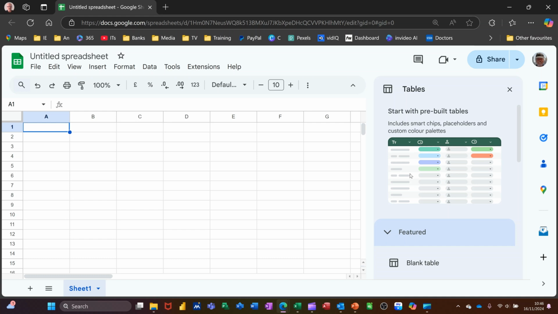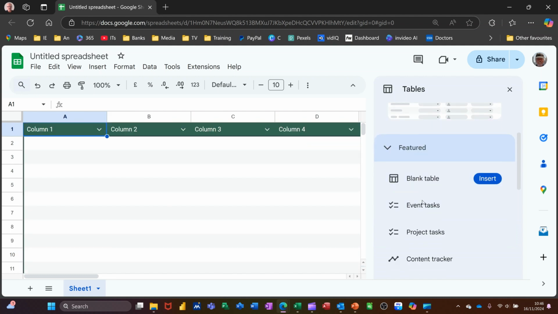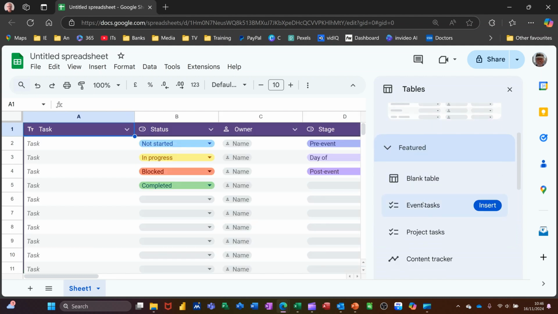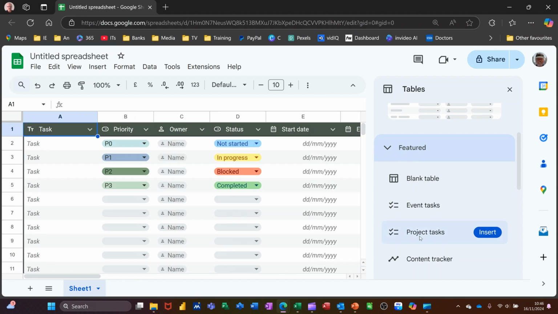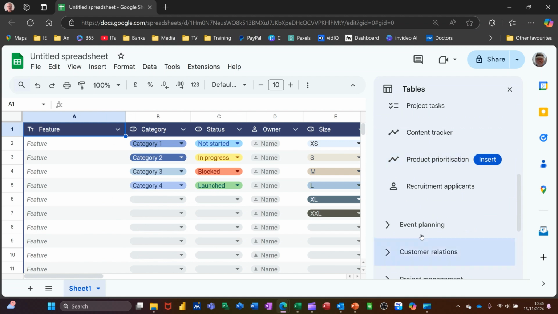In this module, I want to show you how you can create a table very quickly and add different data types in each column. So when you open a new Google Sheet, you get this popping up which gives you some preset tables. Starts at the top with blank. You can hover your mouse over these and it's going to give you some sort of idea as to what these tables would look like if you did click on them or select them. Lots of different examples you can see down here.